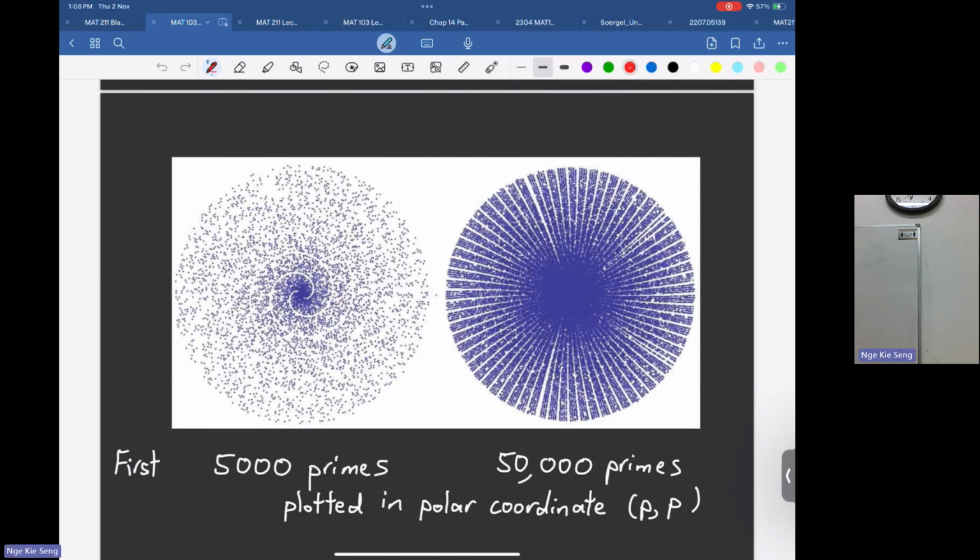In the meantime, you can do revision, and within the revision, try to figure out what topic to take for your project. I think about half of you have already approached me, but the rest haven't. Try to come up with one. After the exam, you only have 2 more weeks left for project one to be due. So after the exam, you should send me a draft already. Of course, you can also just submit without my checking.